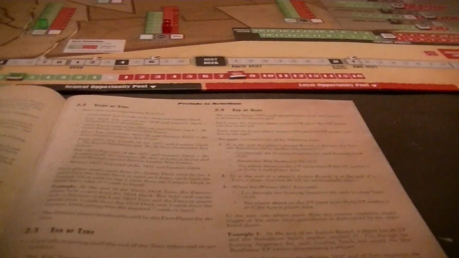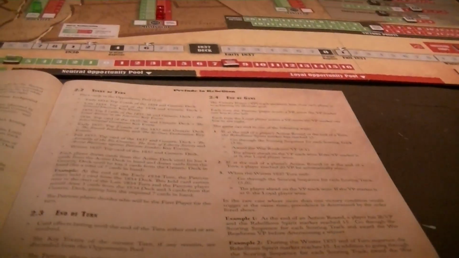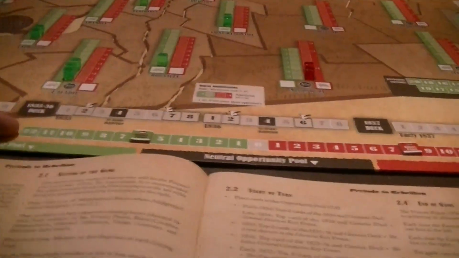We'll get into the meat of that in a little bit, but we want to look at what the end of turn effects are. What happens when you reach the end here and finish any given turn. Some cards will end their effect or come into resolution at this point. The key events get discarded from the opportunity pool if they're still sitting there. Both players get 6 and 8 opportunity points, but they're maxed out at the end of the chart.